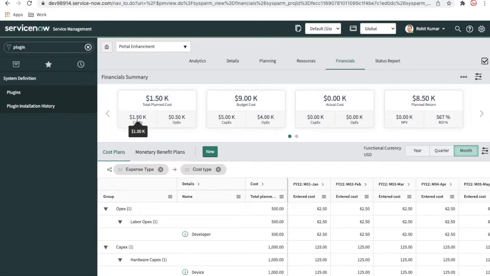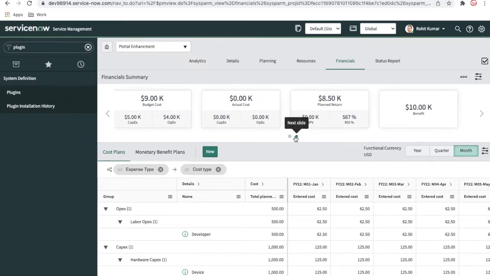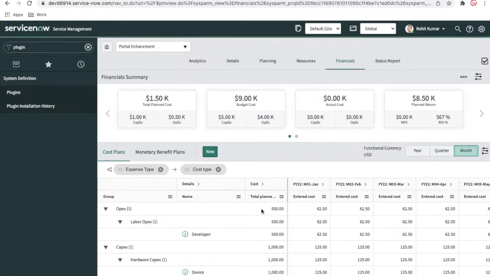Here the planned cost is 1.5, and we have not started anything so far, that's the reason actual cost is right now 0. Planned return, we are expecting 8.5k, and these are the benefits that we can get. You can see the month-wise cost breakup.